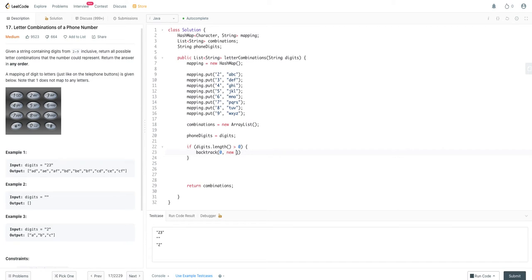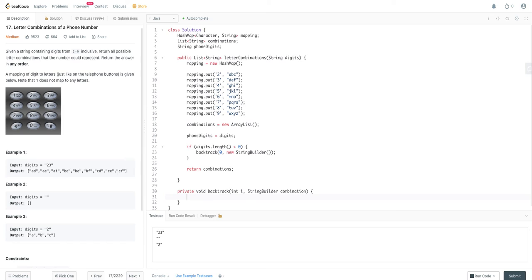This string builder will hold my combination and help me to build my combination. Okay, so let's build now this backtrack function. Private void backtrack. It's going to contain an integer i and a combination that is a string builder.